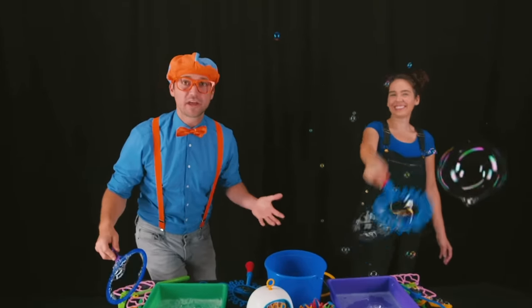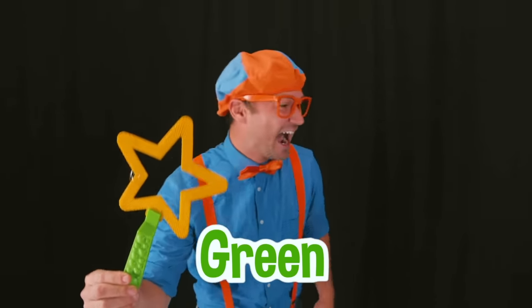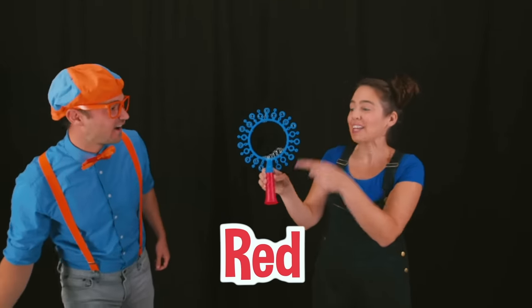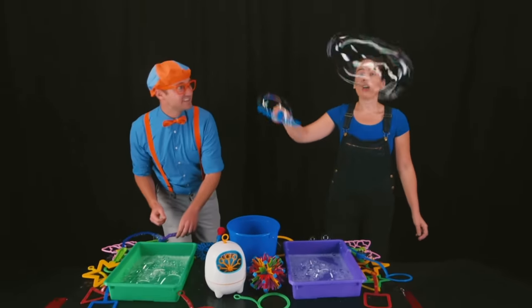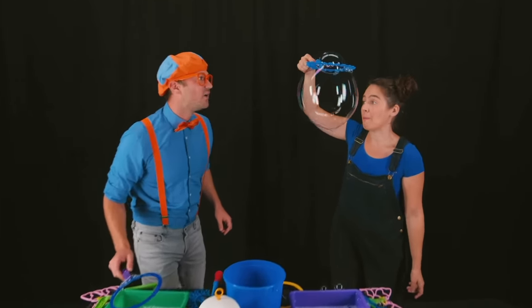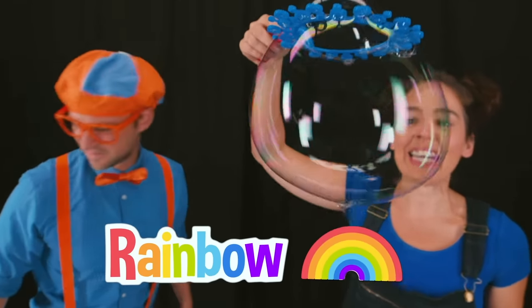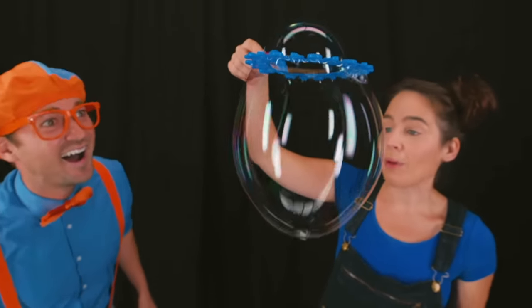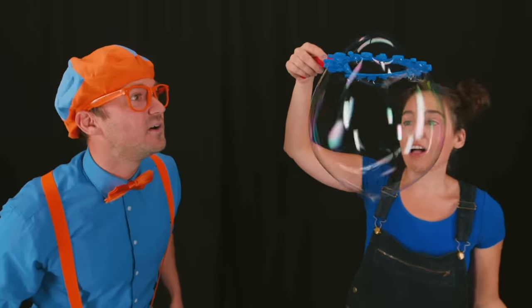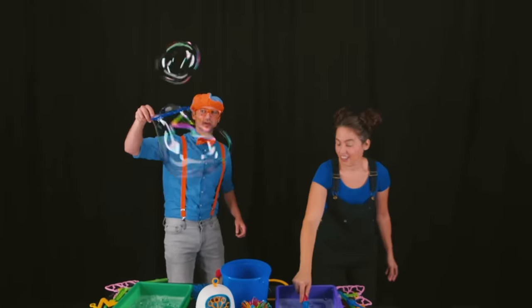It's so cool that all this equipment is so colorful! Like this one — this is the color yellow and green! This one is red and blue! Wow, that is so cool! I love colors! Did you also notice that when we were making bubbles earlier, you can see all types of colors in the bubble? It kind of looks like a rainbow! How does that work? Well, the light shines on the bubble and refracts, so then you see all the different colors of the rainbow! Wow, I love rainbows!